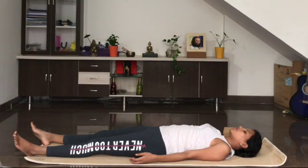Just observe the flow of energy towards the ankles. Relax the wrist. Take a joyful breath in and breathe out. I'll chant a mantra, you may listen and relax.